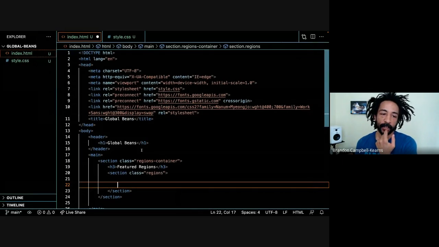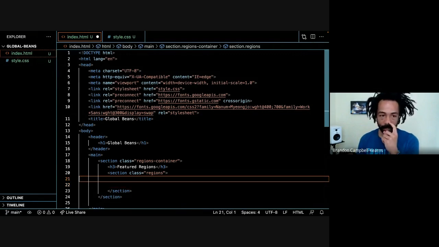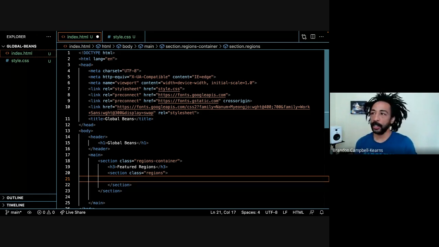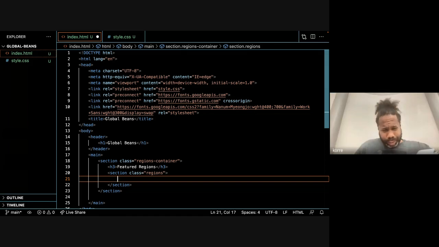I'm just thinking through what a good element choice might be. Could be section again. Could do article. Article kind of makes sense because it's going to be something that there's a serial amount of, multiple of inside of the container. I would use a P. Said what? I said I would use a P, but that's just me.